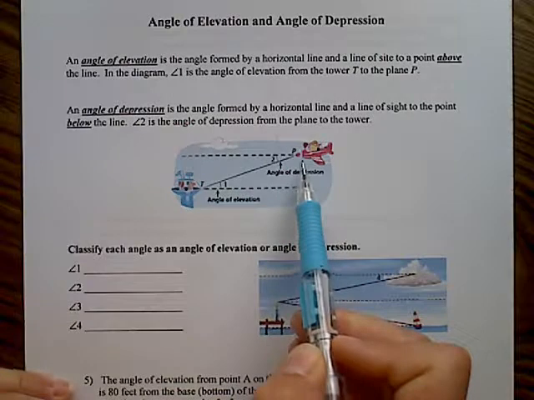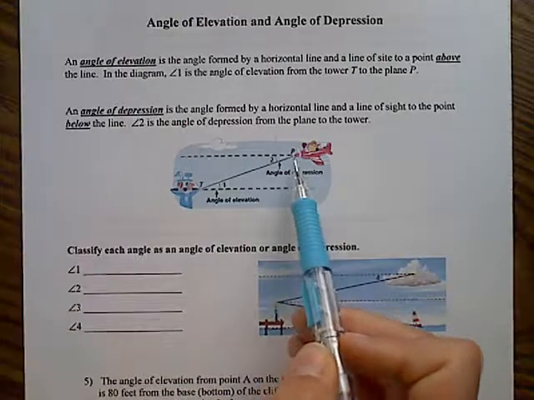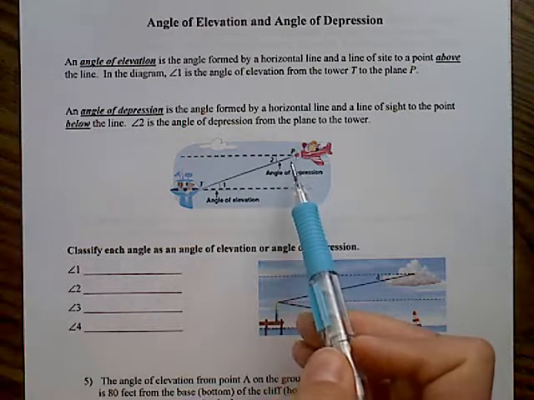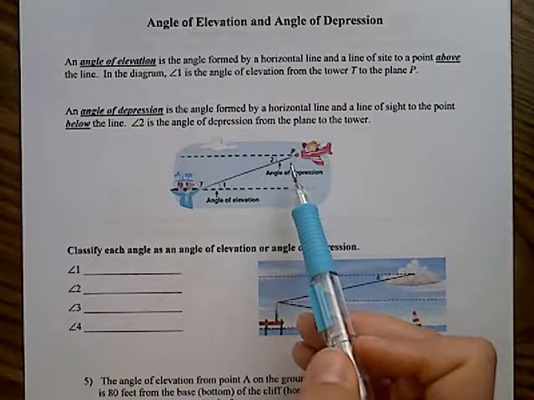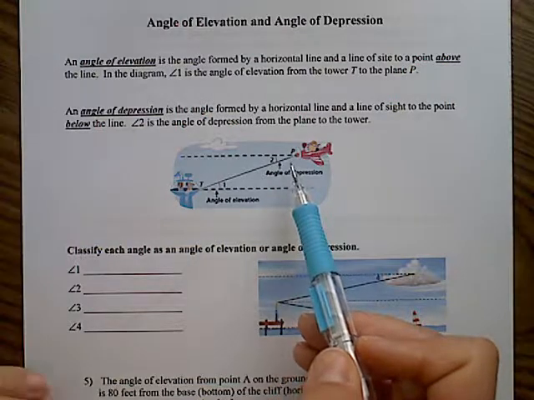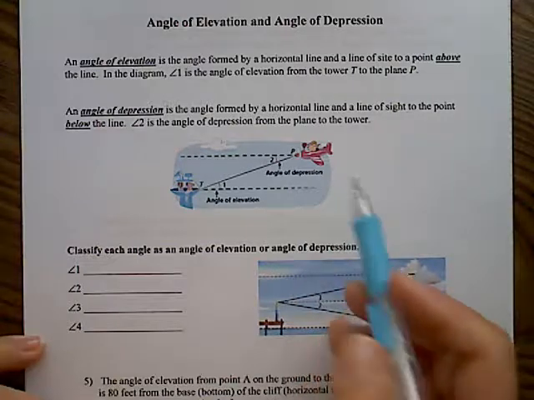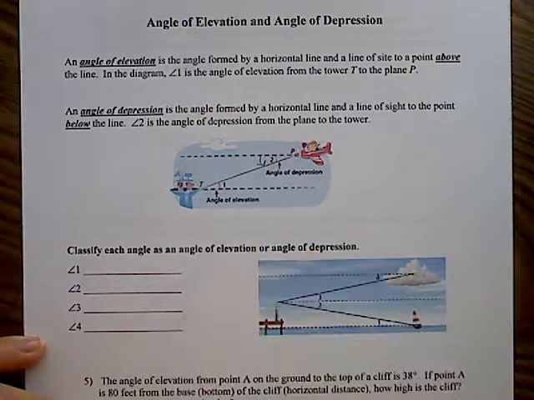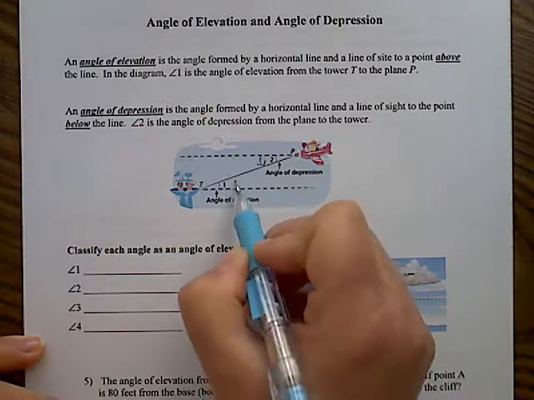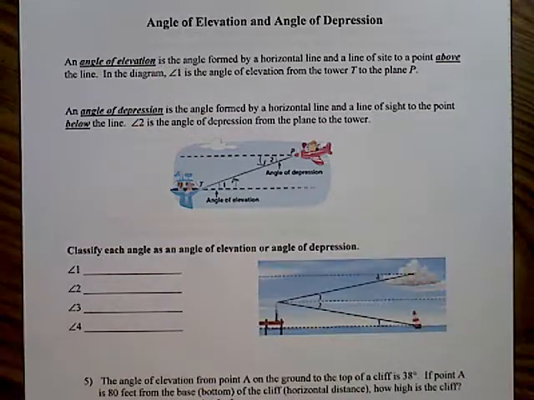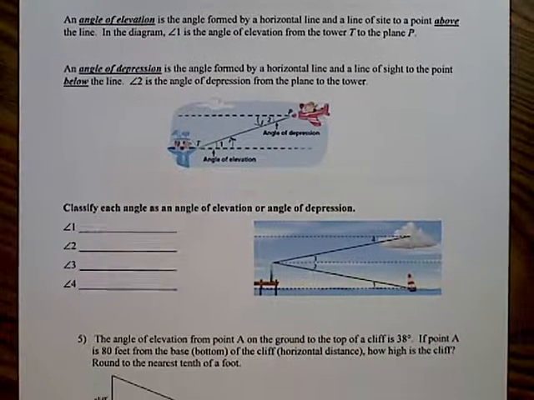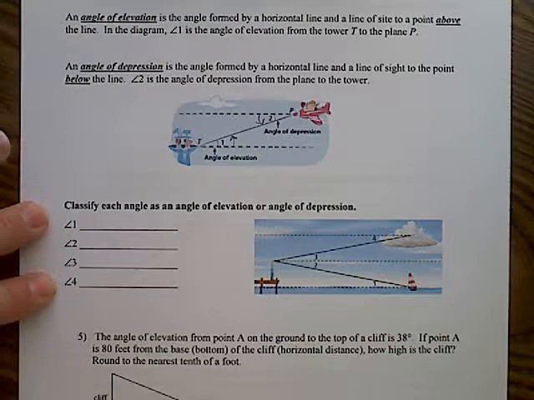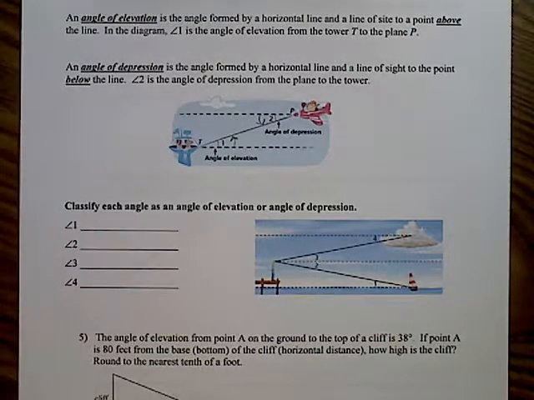The angle of depression usually starts in the sky somewhere. So it's your line of sight, so look straight ahead and then look down to an object on the ground. You've now created that angle of depression. So from that line of sight going down is that angle of depression. From that line of sight going up is that angle of elevation. So let's use these two definitions and fill in the angle of either depression or elevation for these 4 examples.